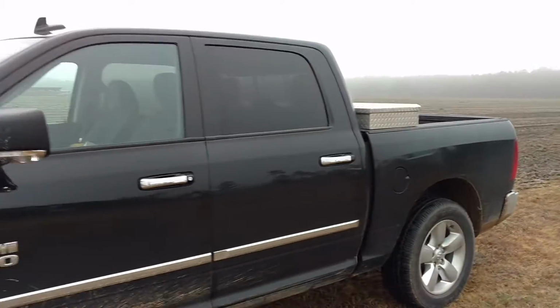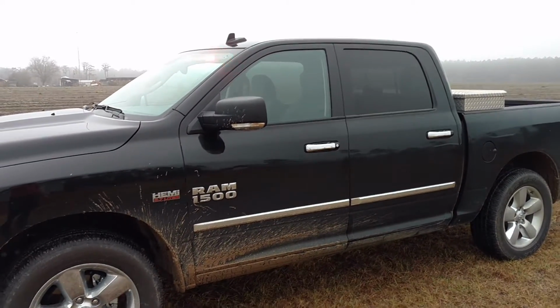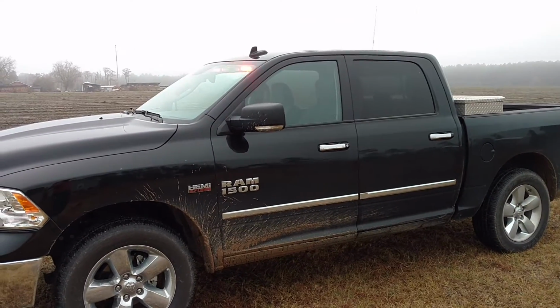It is kind of a dreary day here in Georgia. We are finally getting some rain after approximately 60-something days without any rain.